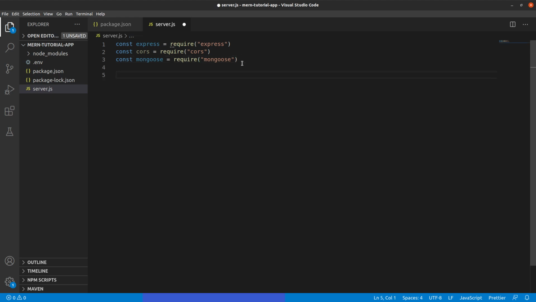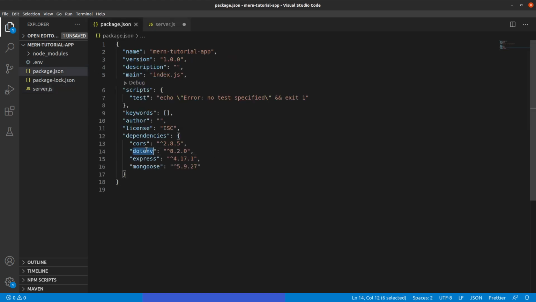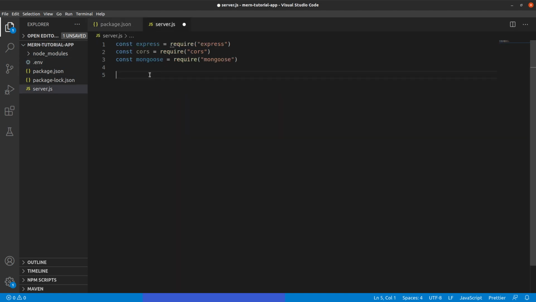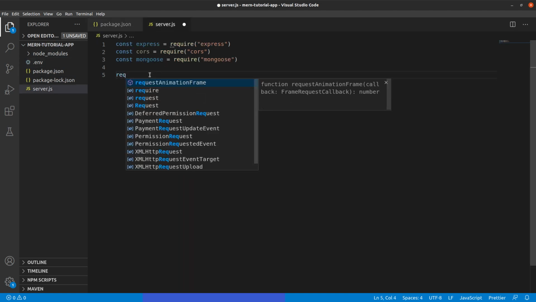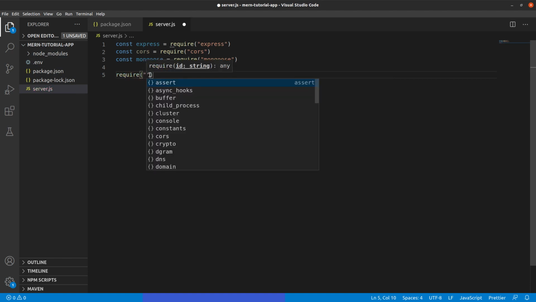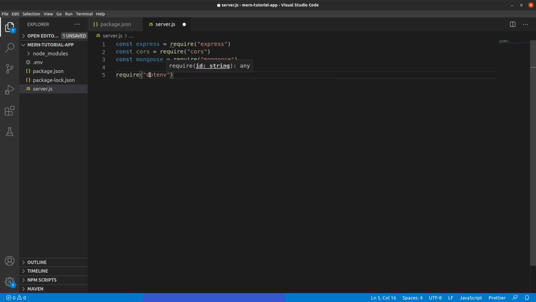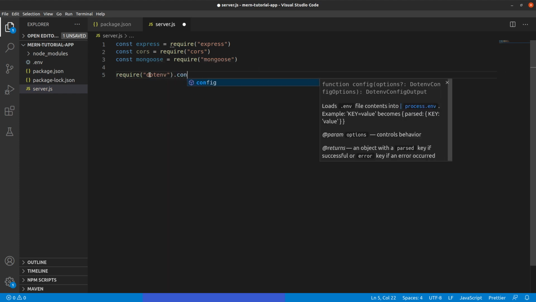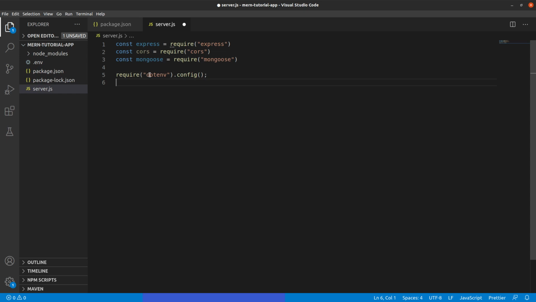You see we have imported these three things, and we will be making use of them one by one. Also we need dotenv to read properties from this particular file, which will help us during database connection. So we will import that as well. You can import dotenv.config. This is the way to import the .env. All right, let's get started and create an instance of our application.